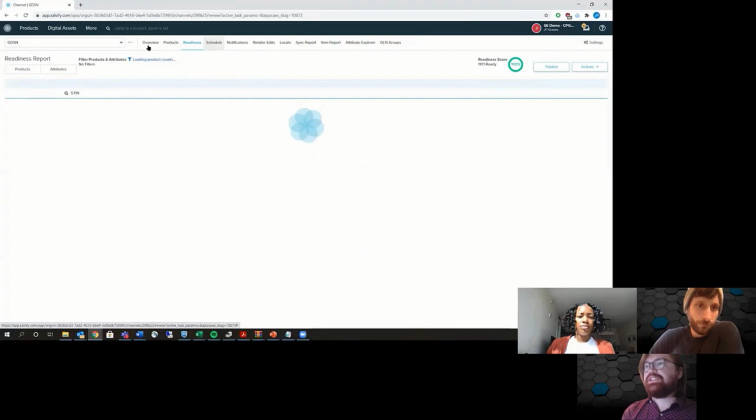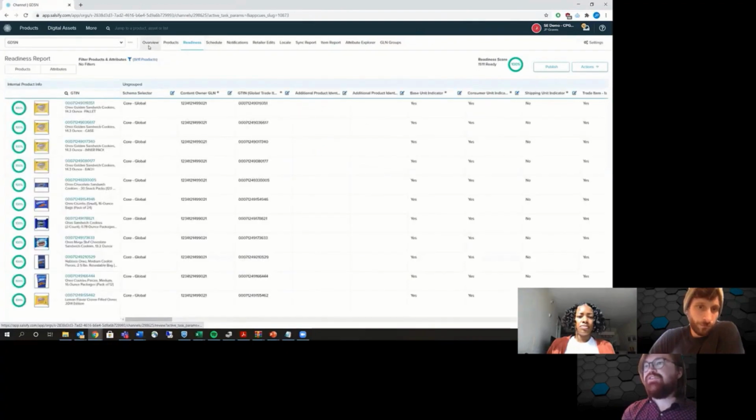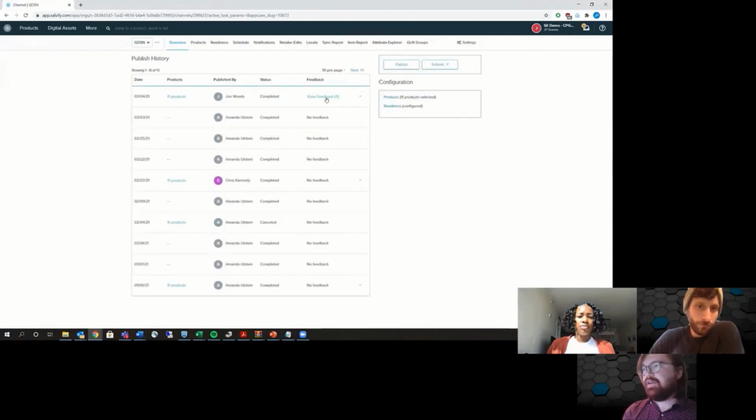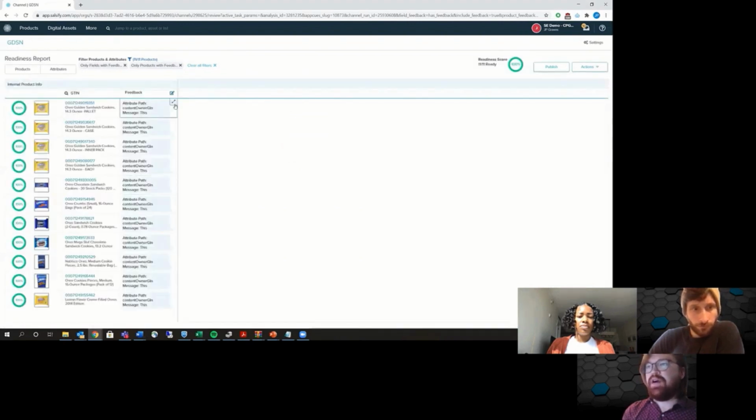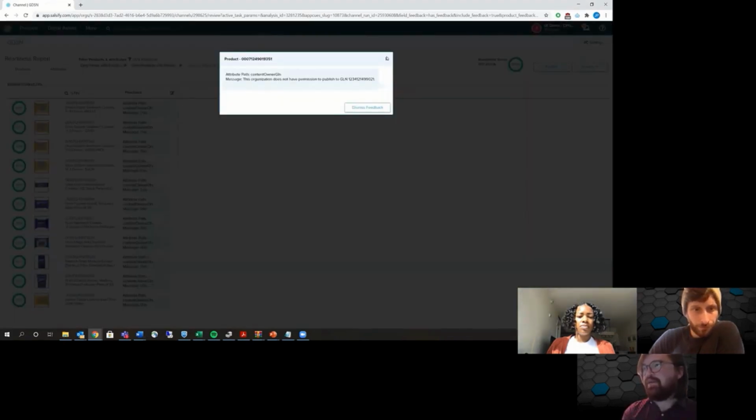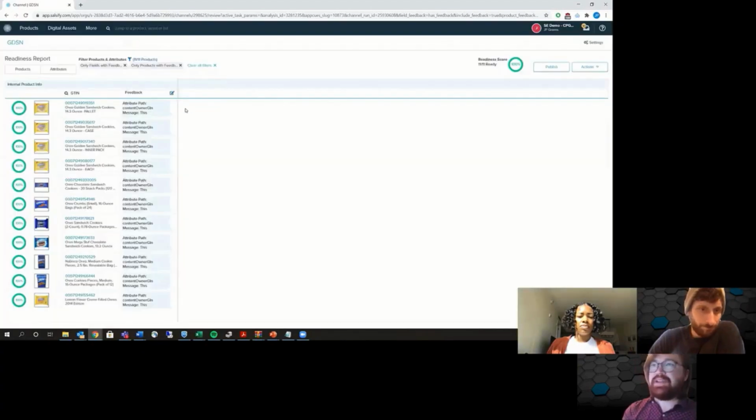Once you've published, you'll get feedback for that publish here for the GDSN data pool. You will click into it, and in this one, because it's dummy data, our feedback is going to be around the GLN not accepting from this demo environment, and that's okay.